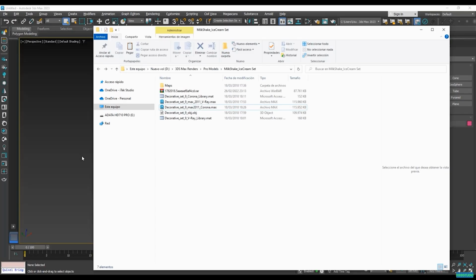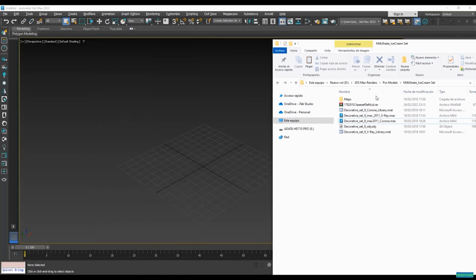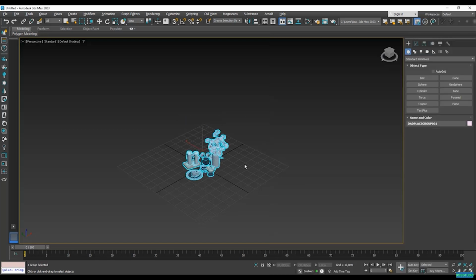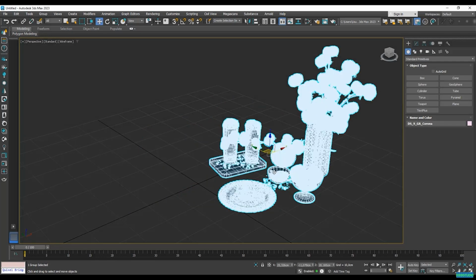Okay, so it's actually very easy to import this to our 3ds Max. The only thing that we have to do is just to drag our 3ds Max file like so, and I'm going to select the merge file option. So this way 3ds Max will acquire all of the settings in which this file was saved. And that's all to it.